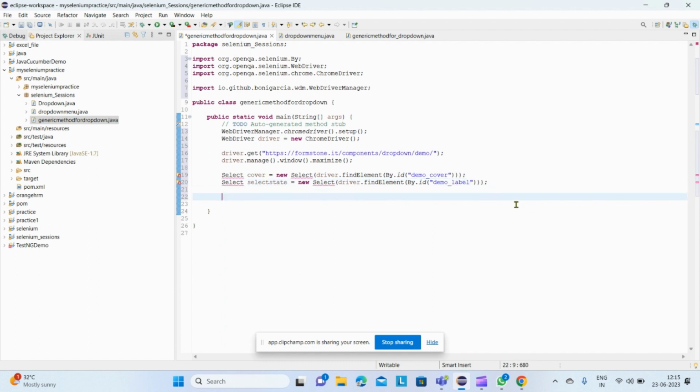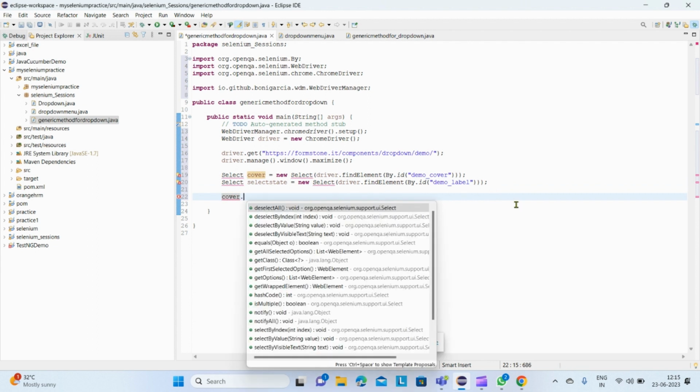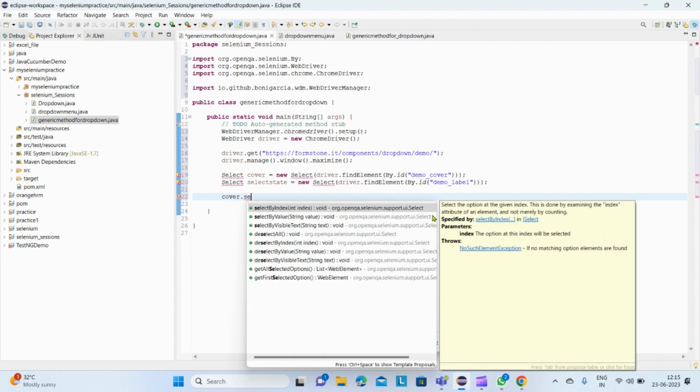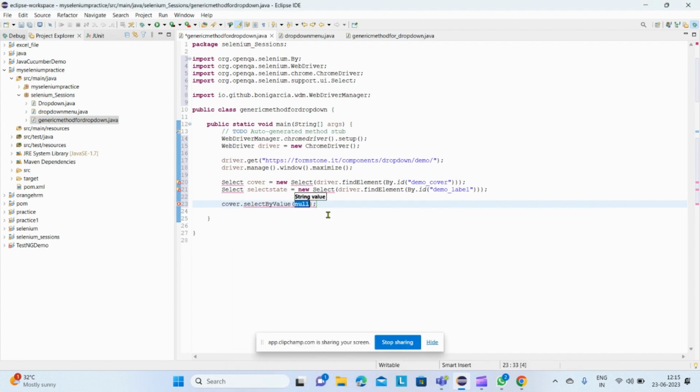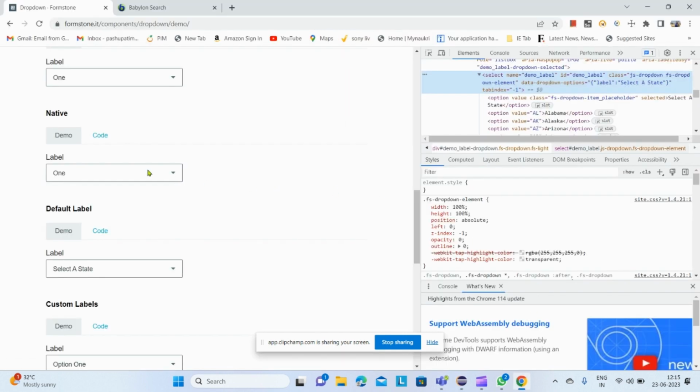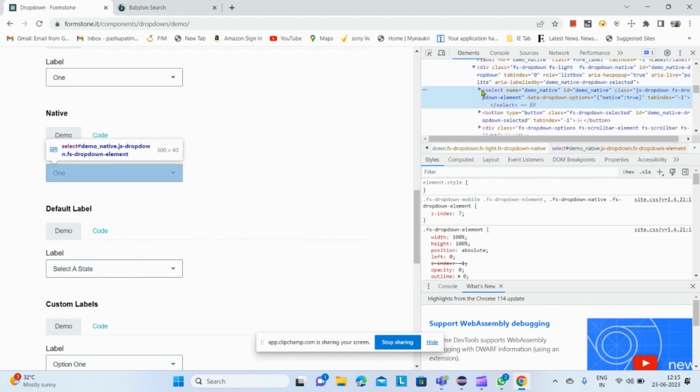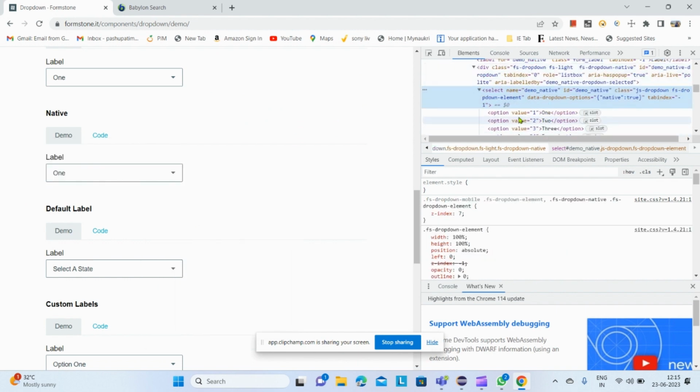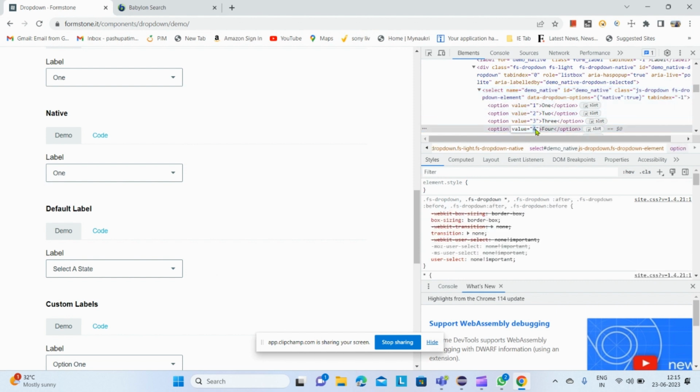Now for the cover object, we'll call select by value. Again, first we'll spy this one, inspect this web element. Here you can see that the values are given in terms of 1 2 3. We'll take 3.